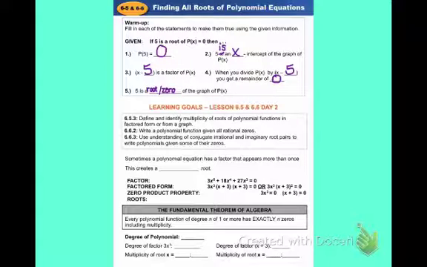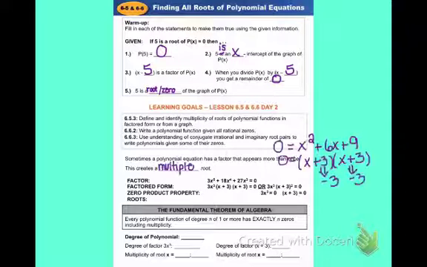So sometimes a polynomial equation has a factor that appears more than once. This creates a multiple root. I included here an example of a quadratic equation that has a multiple root. This happens to be a perfect square trinomial, and when it's factored it gives you two binomials that are identical, which would then produce the same solution 2 times. That's what we mean by multiplicity, when a particular solution counts for more than just one of the solutions.